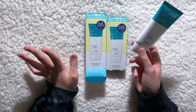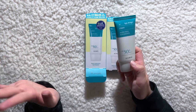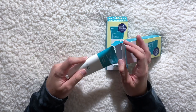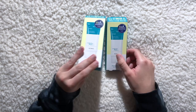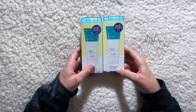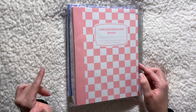I'm really not like a skincare person. Like, I know I need to wear sunscreen every day, but I don't really know anything beyond that. So whenever my sister tells me to buy something, I usually just buy it, or if she gives me something to try, I'll just start using it. Like, she is my skincare guru. So yeah, I'm excited to give this a go, especially with the summer heat coming in Southern California. I will definitely be getting lots of use out of this, but yeah, one of these will be going to her.